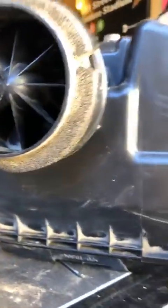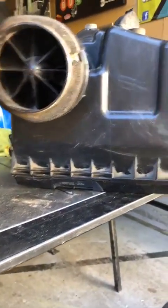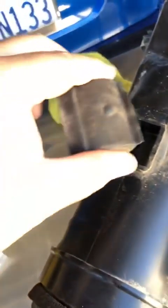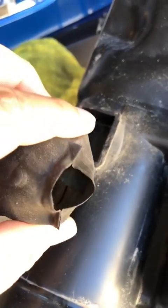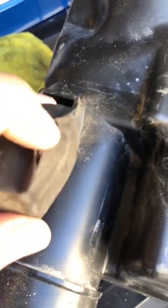So when the air is being sucked in through the fender, it creates this cyclonic effect, and then gravity sends it to the bottom, right, into this pit right here, which then gets ejected through this hole, right? So this piece sits right there. Obviously this thing is that way to not allow a lot of stuff to go back in there, to get sucked in, right?